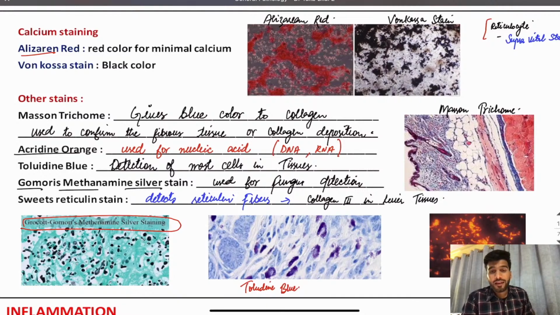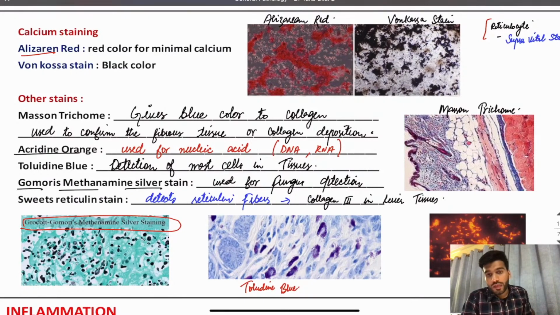The question was given, with a picture of Psammoma bodies, asking which of the following stains will be used for the given image. You already know Psammoma bodies are calcium bodies, concentrically laminated, seen in conditions like papillary thyroid carcinoma, ovarian tumor, meningioma, mesothelioma. All these conditions have what, guys?